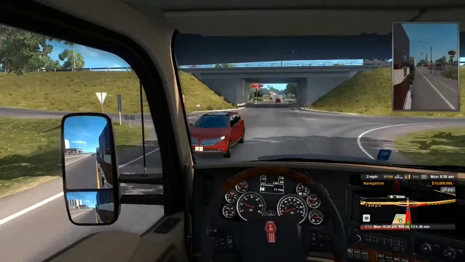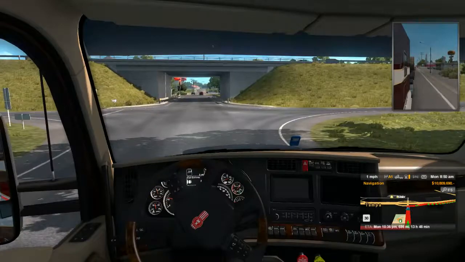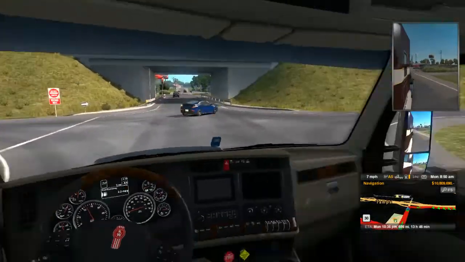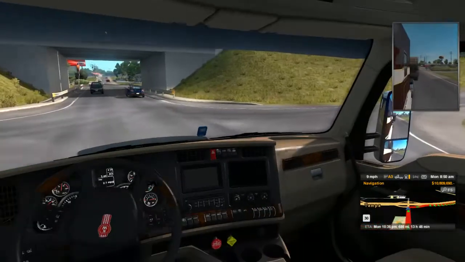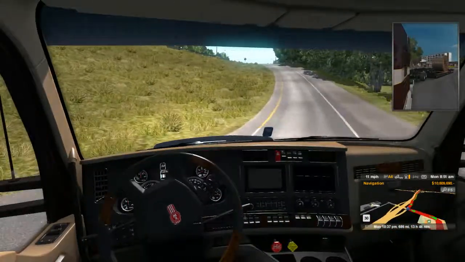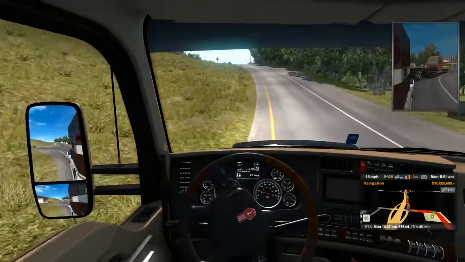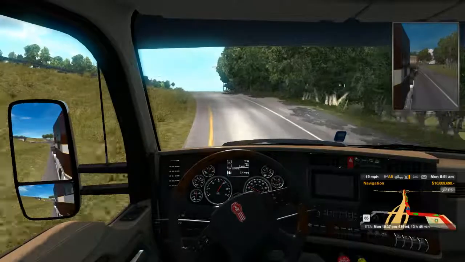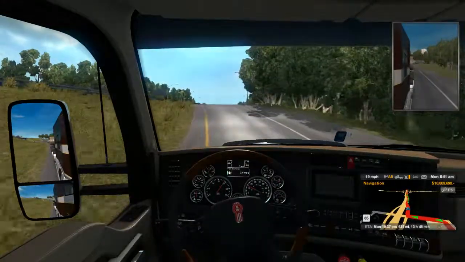Look how wide these guys turn. Drivers don't do that in normal vehicles. They cut the inside of the corner. They're driving like truck drivers, heavy AI. Here's where you need that 2050 torque and 18 gears.